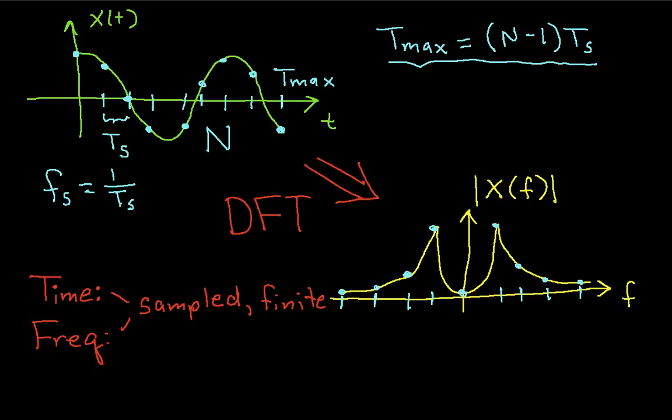So, that gives us what we will need to know to compute a vector of time values that we will associate with the samples, the time samples in a graph. We need to do the same thing for the frequency. From the sampling theorem, we know that the largest frequency we will have is F sub S over 2. That's the largest frequency we can represent with a sampled signal. And this means that the other end of the spectrum will be minus F sub S over 2. And you'll notice that the distance between these two is F sub S, which means that the distance between each of these individual points is F sub S over N minus 1.